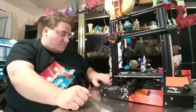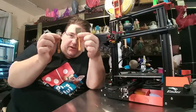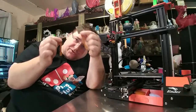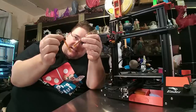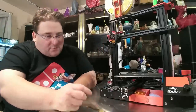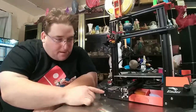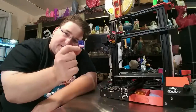One of my more important upgrades is these two components. You can't use one by itself — it's too short for the way I want to do it. This is an SD card extension and this is an SD to full-size SD adapter. The SD card slot is here, and I moved it up to the top so it's a lot easier to get to. And it's a full size SD card.